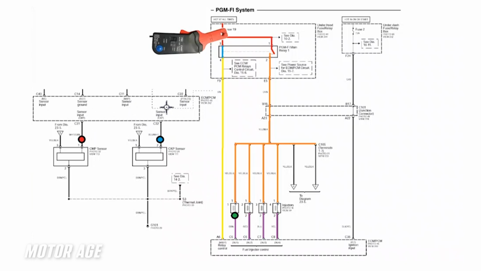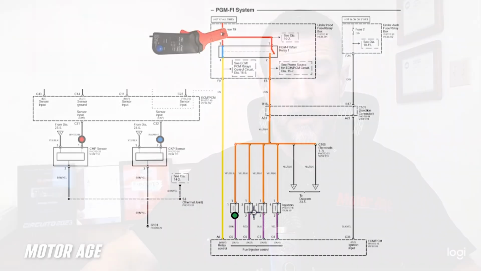The PCM makes the decision based upon these two when to fire injector number one, right? Where to begin the sequence, the firing order of the injectors, and I'm sorry, that's the cam sensor. And the crank sensor is going to tell us the frequency, how often to fire those injectors. So we're ready to head out to the car, connect our scope and our amp probe, and capture the data.